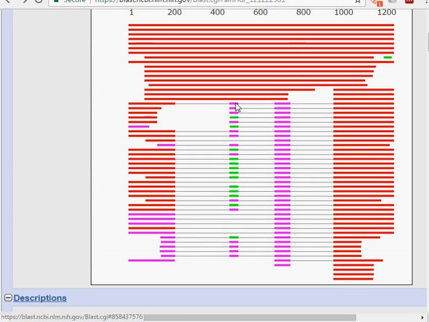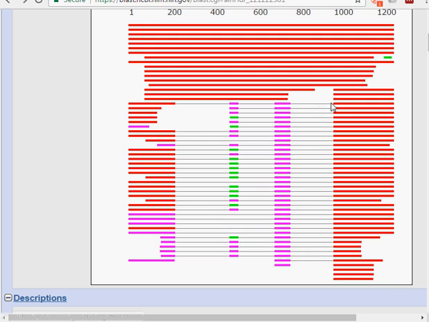Here, if we have a thin gray line with 4, 1, 2, 3, 4 alignment boxes, this means that the subject sequence that was identified within the BLAST database had 4 regions that could be aligned against my query sequence, and the thin line is for a gap.